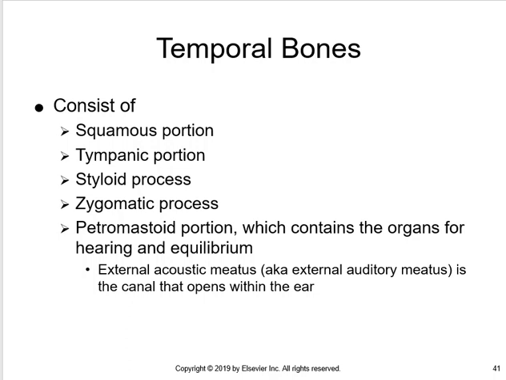You have a petromastoid portion, and that's that thick, dense ridge of bone right behind your ear, and that's where, again, your organs of hearing and equilibrium live. So if you find the auricle of your ear, and just put your hands behind that, you'll find that real dense ridge of bone, and it comes down to not really a point, but maybe an apex at the bottom, and that would be your mastoid portion.